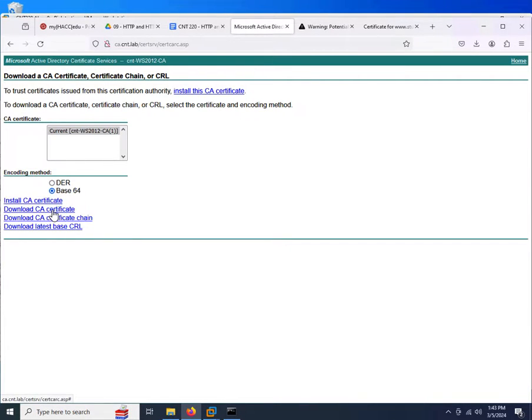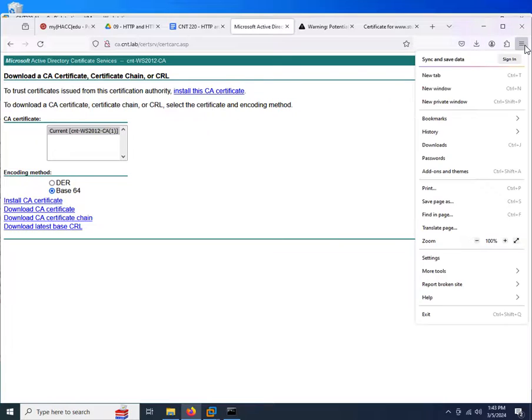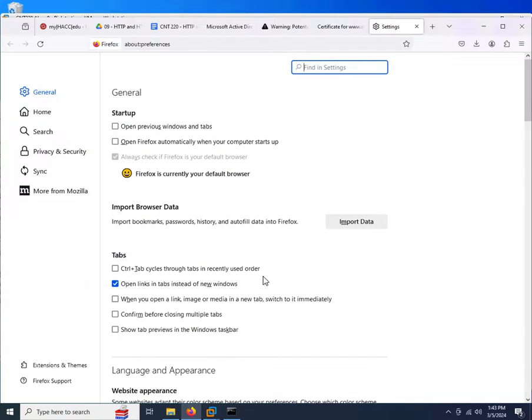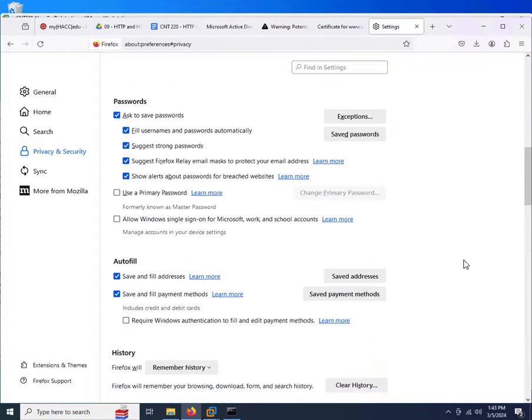Let's just download the certificate. Cert new one is the name it gave it, and I'm using Firefox, so the Firefox certificate store at current time is separate from the Windows certificate store, so I'm going to add this to the Firefox certificate store.